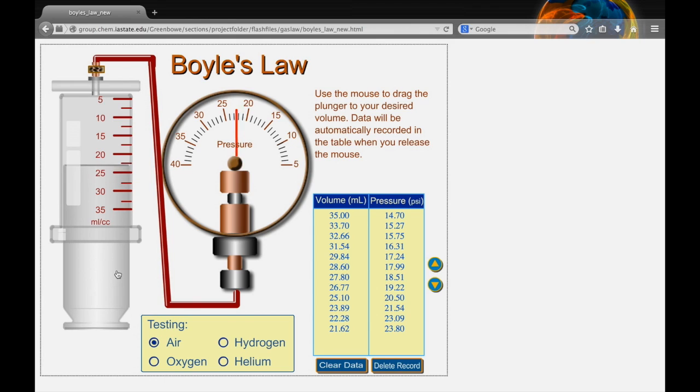The simulation I'm using is from a professor at Iowa State University who makes a bunch of simulations for chemistry. As soon as we've collected enough data to give a pretty good curve on an Excel graph, we'll plot these points in Excel. Notice that I accidentally collected a little bit of data that's actually outside the parameters of that particular pressure probe. Try not to do that in class.